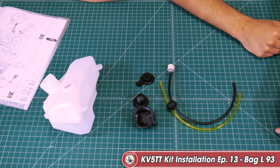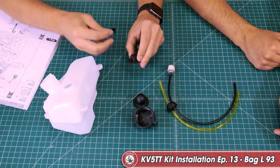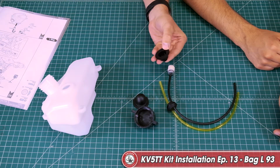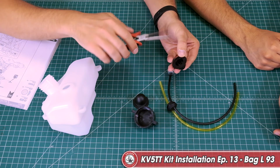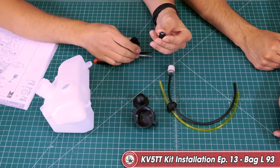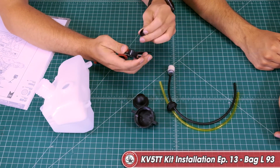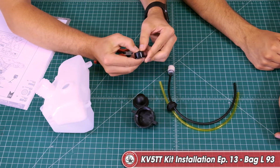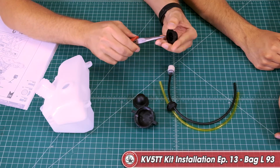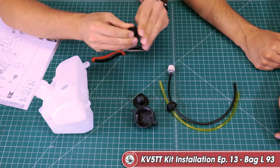Okay, let's start with the gas cap. We're going to be assembling the pieces. We're going to take this small plug and slide it in here. And then we're going to flip it around and grab a needle nose pliers, and we'll pull from this side. There's a notch here on this side that needs to set into this plastic. It's not easy to push it in from this side, but it is a lot easier just to pull it from this side to get it to set. So we pulled it, we got it in there, set properly.